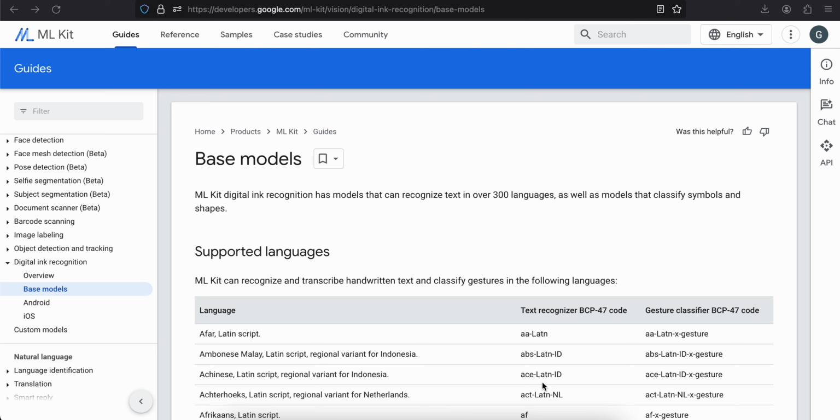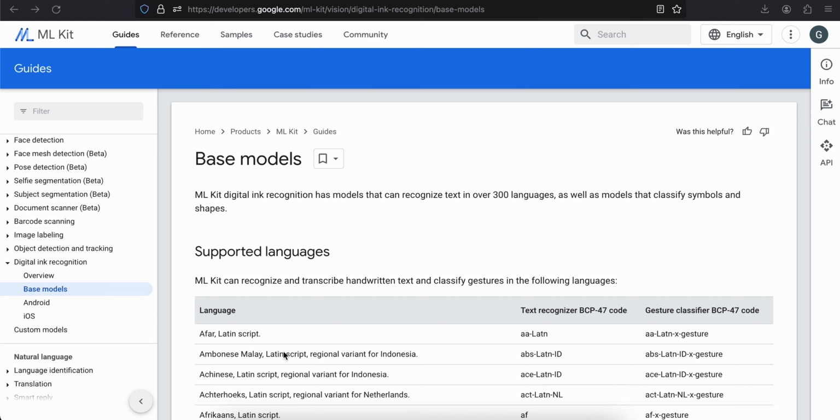In today's video I will show you how to do digital ink recognition in a Flutter app. This video will be specially for Android because for iOS I don't have a real device to show it to you, and this MLKit library does not work on the simulator. I am facing a lot of issues on the iOS simulator. That's why this will be specifically for Android. In future I will definitely make a video for iOS as well. So yeah, let's see how to do this.